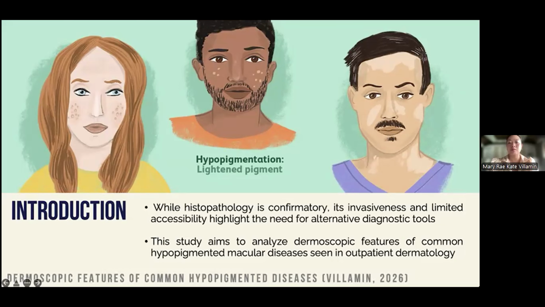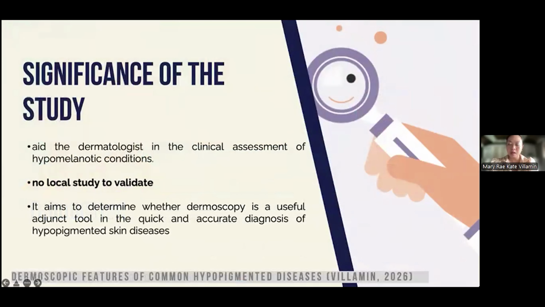Furthermore, the study aims to move beyond the traditional clinical pathologic correlation of skin diseases to a more comprehensive clinical dermoscopic pathologic correlation. Providing data on typical dermoscopic findings for common disorders can promote its use in clinical practice. Currently, no local studies validate findings from international researches. Incorporating dermoscopy into routine examinations for pigmentary disorders may enhance a quick and accurate diagnosis by offering submacroscopic details to differentiate between similar conditions.